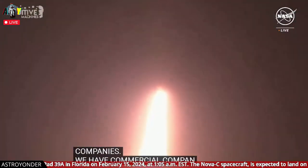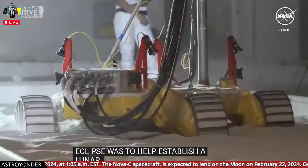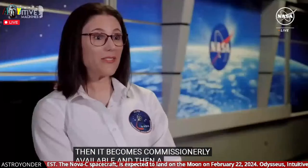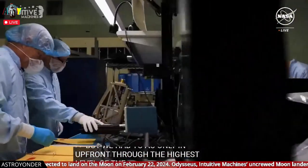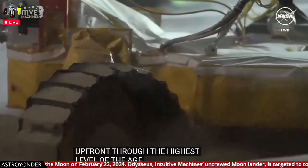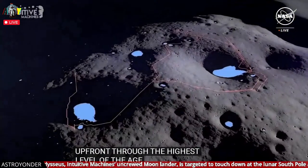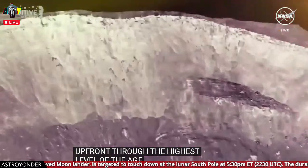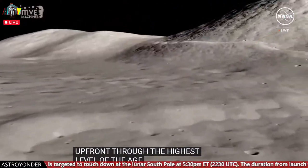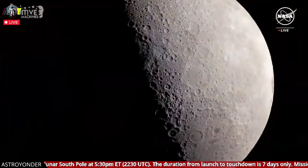And the rewards are a long-term ability to get payloads to the moon inexpensively, frequently, and rapidly. We want science, so we can then put more of our resources on even more science exploration and technology payloads and get more of a return on investment when we get to the moon. CLPS provides tremendous benefit across the scientific and economic communities. So there's a lot we'd like to learn about the moon to help human habitation and prepare us for missions to Mars and beyond. So the moon is the first step.